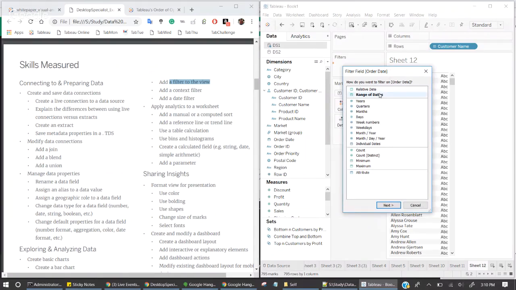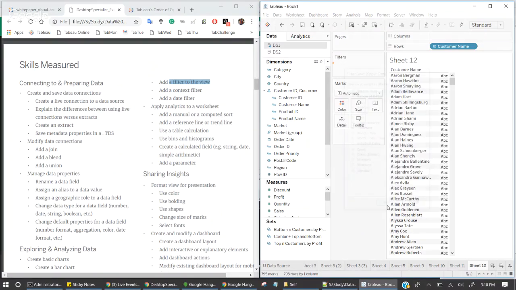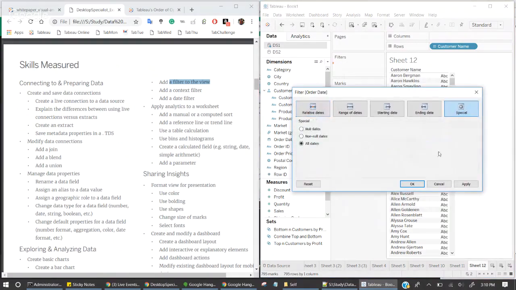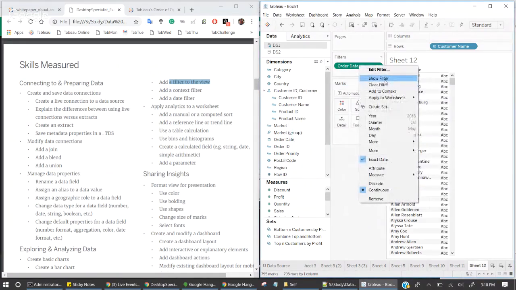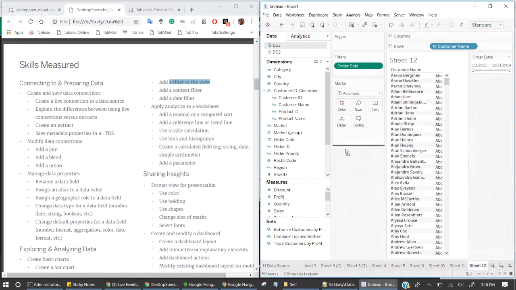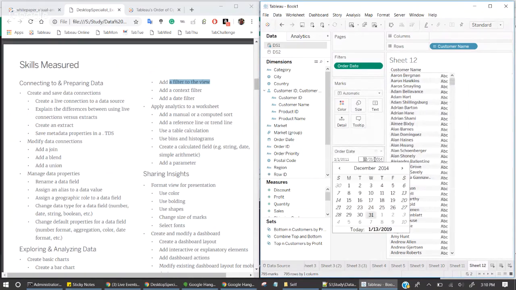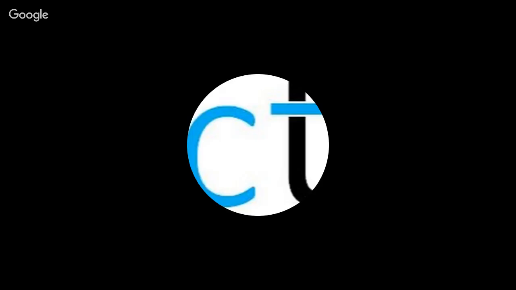So let us go through one by one. First I'm choosing relative date. Here I'm selecting special all, and here I'm showing show filter, and it is providing all these values.